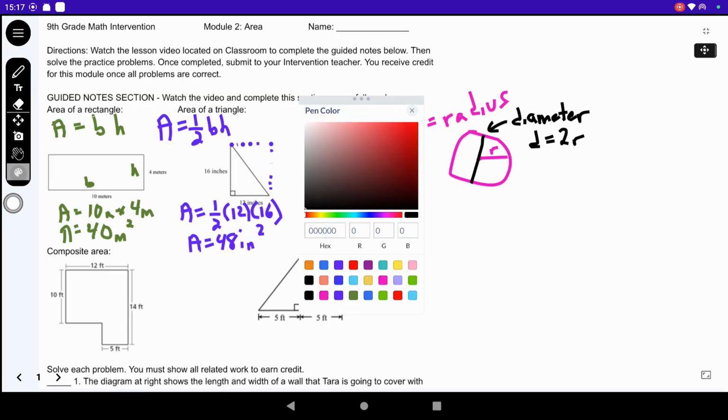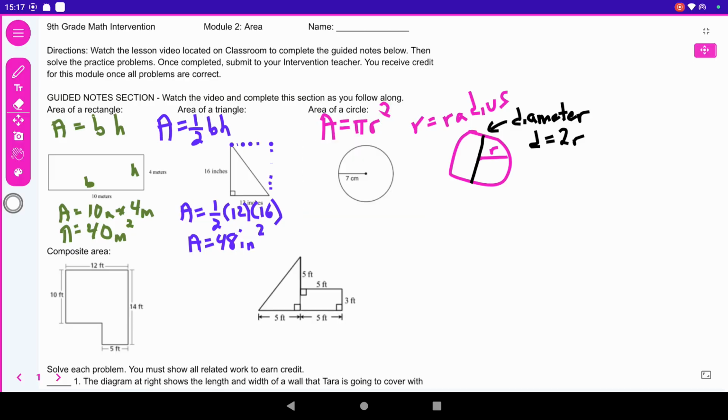So going back to our example here, area equals pi r squared, so we have a circle here. So area equals pi times 7 squared. So you could square the 7 first, so 7 times 7 is 49. So you get 49 pi. And then we put that in our calculator, and we get about 153.93. Again, we're going to round to 2 decimal places.